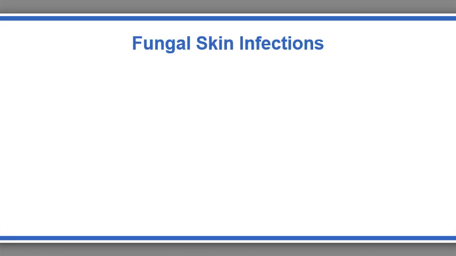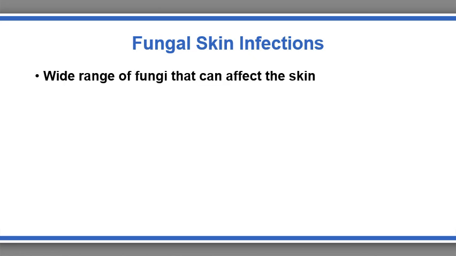Fungal skin infections are very common in sports medicine settings. Fungal skin infections are caused by what are called dermatophytes. Those are fungal organisms that survive on human skin, on the dead keratin in the stratum corneum of the epidermis. There are many different species of fungi that can cause this, and we commonly know it as ringworm. Ringworm is classified based on the area of the body that it infects.